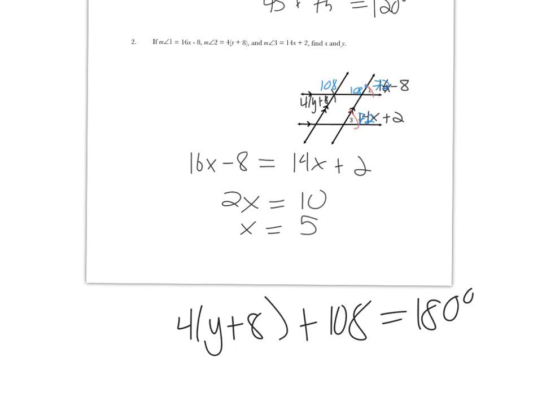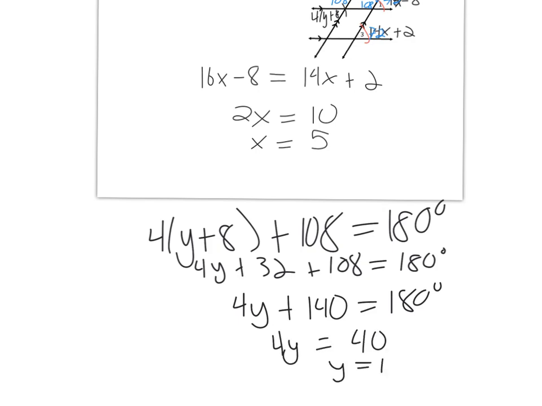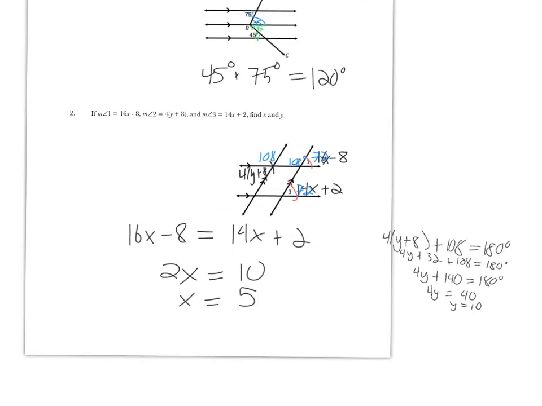And then once again, doing some hopefully not terrible algebra, I have 4y plus 38 plus 108 equals 180. 4y plus 140 equals 180. 4y equals 40. Y equals 10. And if you did plug that back in, you probably got 72 degrees for this one here, which is good because it should add up to 108. And maybe you were saying, we didn't even have to do any of that. We already knew that that angle was 72, and if you thought that, good for you.